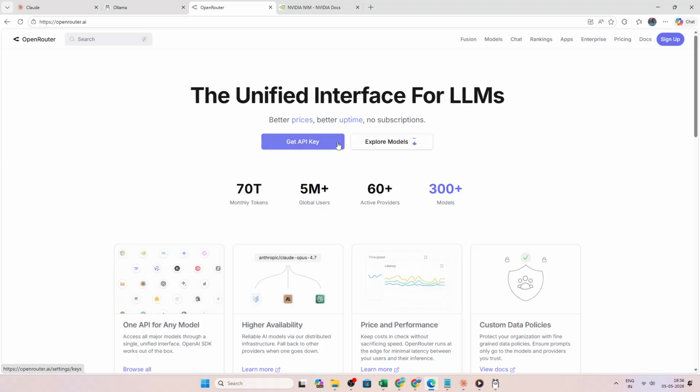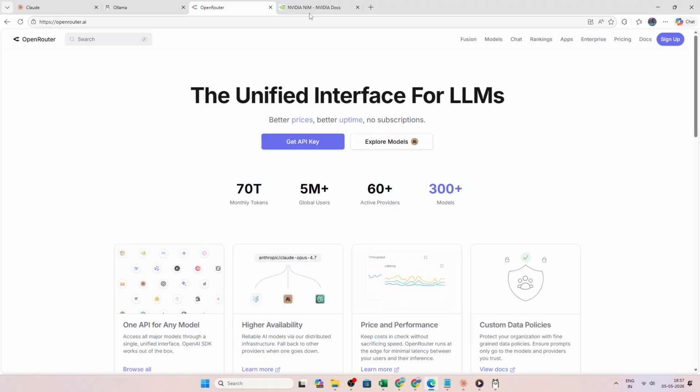Be mindful of rate limits and availability. Free tiers can change, so check the OpenRouter dashboard for current options and quotas. If completions slow down or cap out, try another listed free model or run a local fallback in Ollama so you are never blocked. Never paste your key into code files or share it publicly.